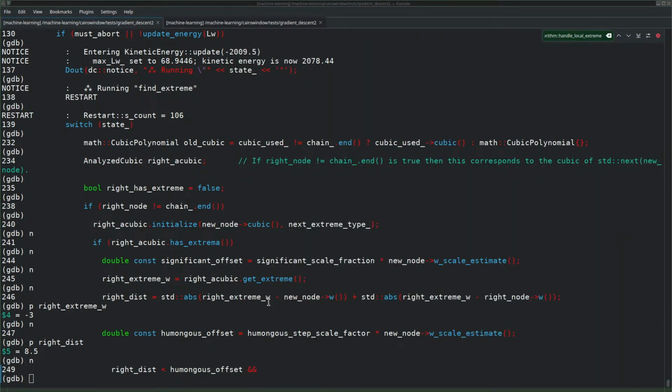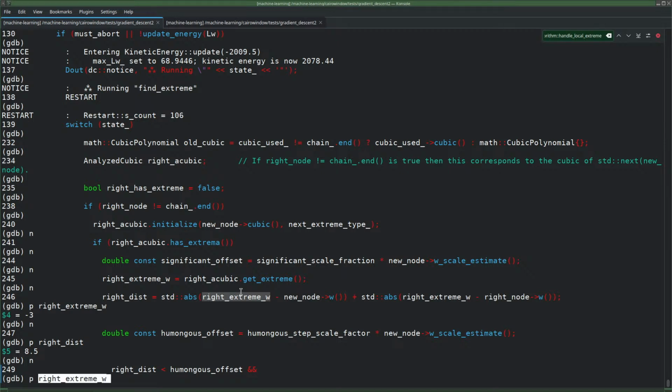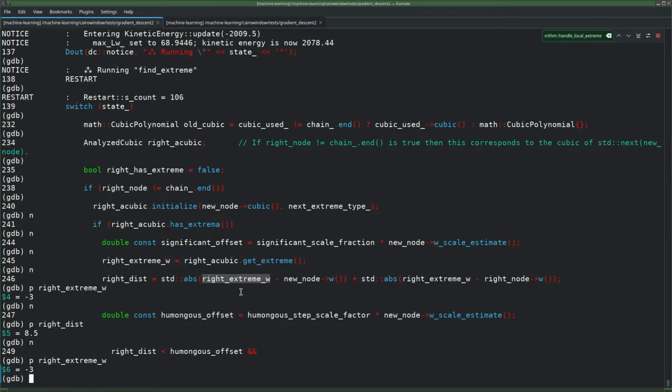No. Absolute value. Oh, it's a sum of two things. Distance between the right extreme value. What is right extreme value? That's some -3. And the new node W. What?